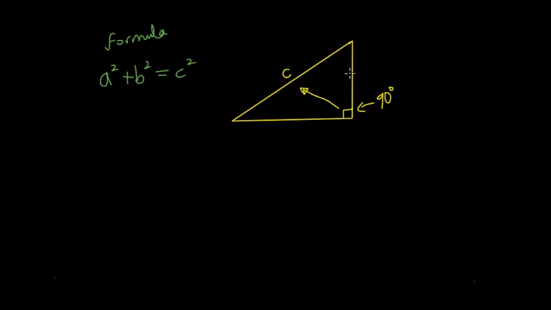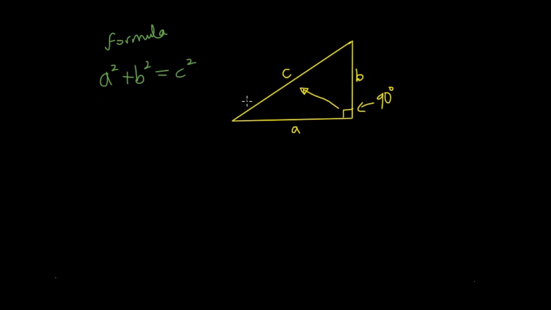Then, it doesn't matter which one we pick for A and B, but we can choose them however we like. So let's say I want this one to be A, and I want this one to be B. It makes no difference in the equation. So let's say I pick this A, I pick this B, and I pick this C. I need to know two of these three unknowns. So my three unknowns are, first one is A, second one is B, third one is C. I need to know two of these three in order to complete the equation.